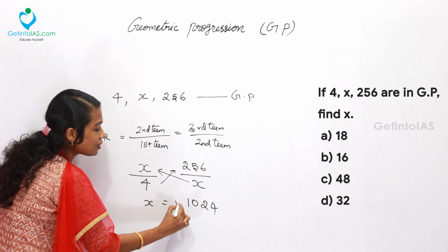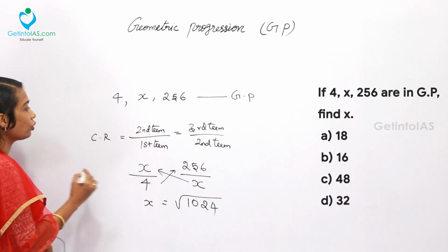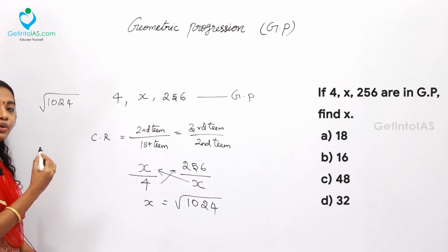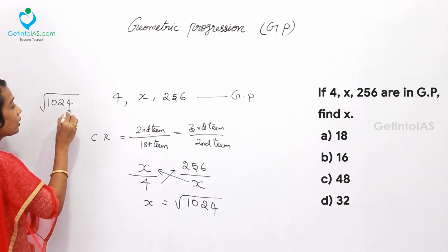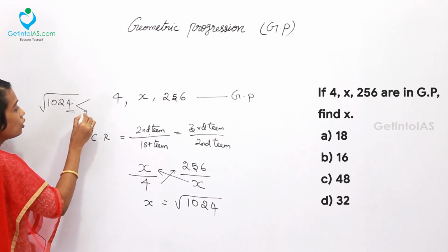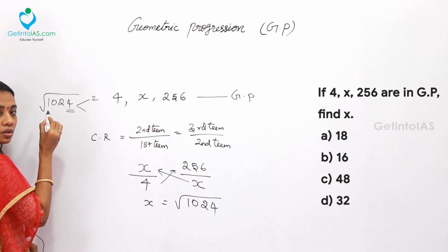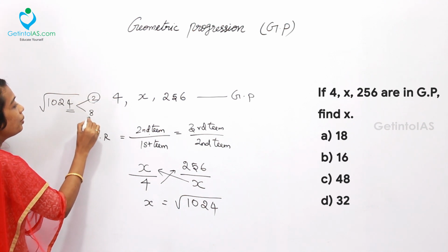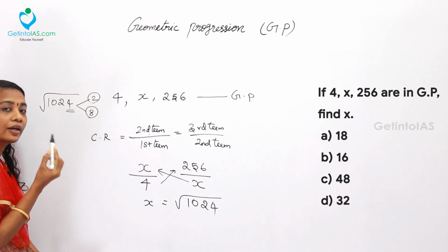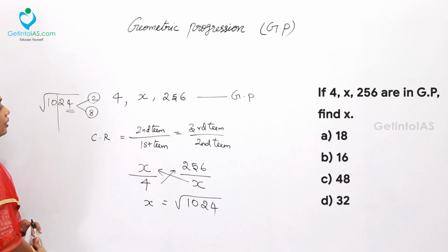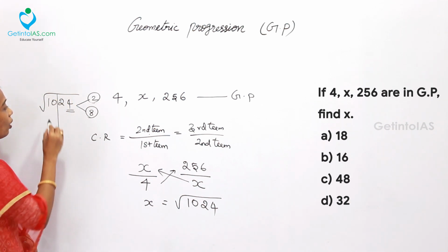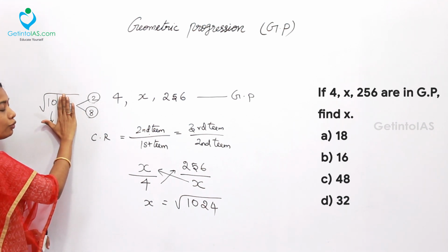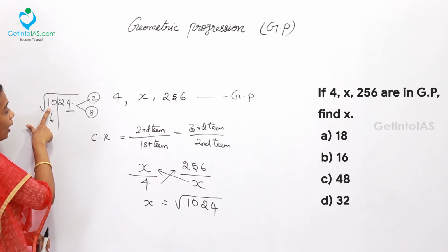What is the value of x? Simply the square root of 1024. Let's find the value of the square root of 1024 using the square root technique. So what is the last digit? 4. So 2 square will give you a result ending with 4, and 8 square will end with 4. So the number must end with either 2 or 8. Here, skipping the last two digits, I am focusing on the 10. Why am I skipping the last two digits? Because it is a square root, so 2 places I will have to ignore. After ignoring, I am getting 10.